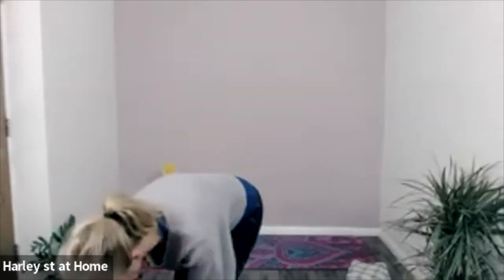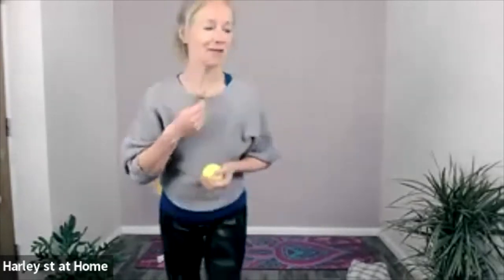Big ball or little ball? Little ball, yeah. Pilates ball. Oh, well, we could do little ball. Have we got little ball as well? As if it's a person. Yes, okay. If you've got a tennis ball, grab a, yeah, lovely. Or anything. Lovely spiky ball, Nicola. 10 points to you. Very nice.